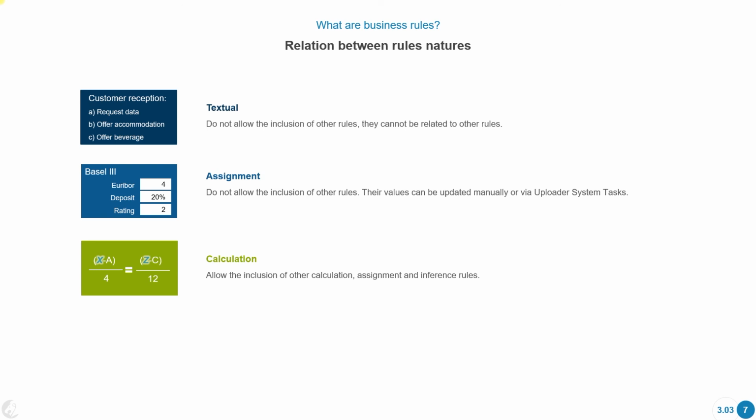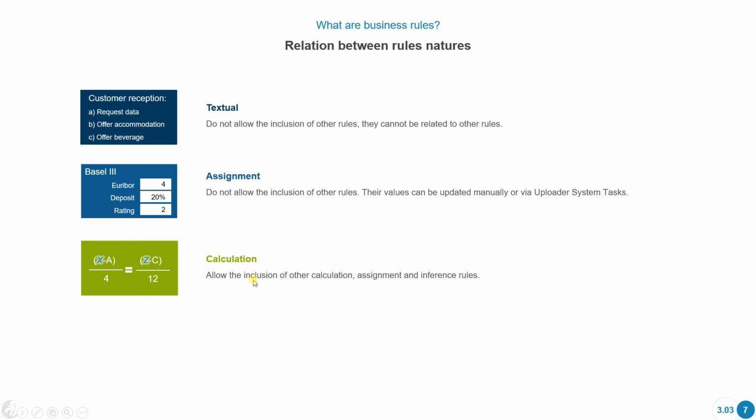I want to change the value of an assignment rule, but where? Only in the panel of the process, or do I also want to change this value in the source business rule? So if I mark a certain option that we're going to see later, the business rule would be changed in the panel, and besides, it would also be changed in the source.